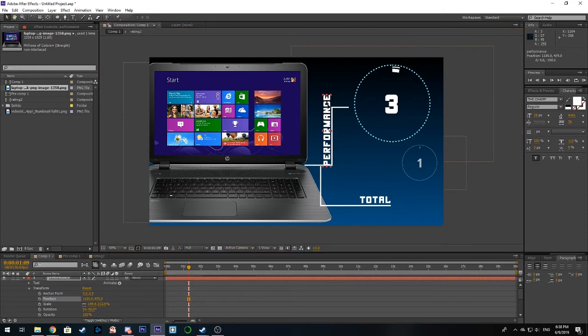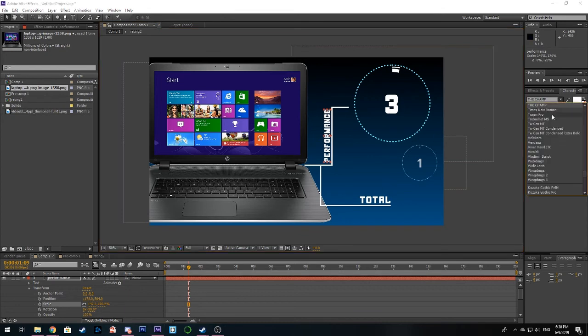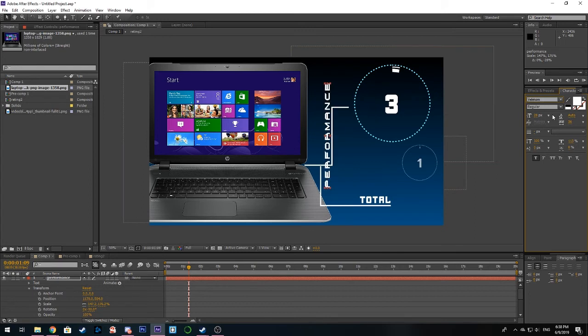Okay, and then we can just scale it to fit on our line here. Alright, so possibly could change the text to something a bit thinner, but we'll just leave it for now. So we'll just leave it for this one.